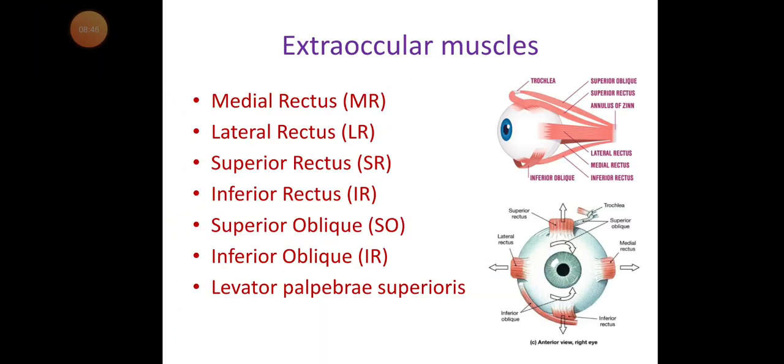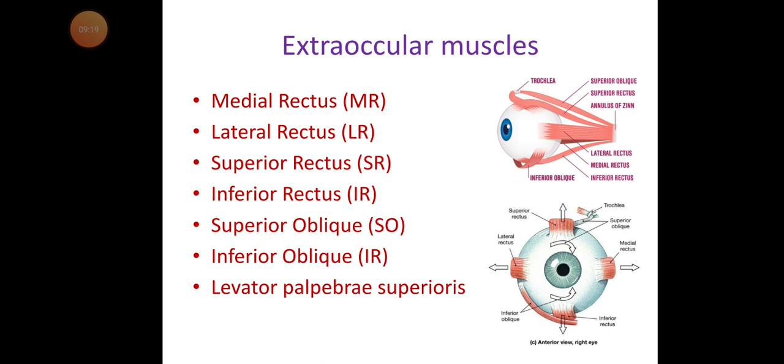So next we are going to discuss another chapter, a little bit related to the eyeball, because the eye is moving inside the orbital cavity superiorly, inferiorly, medially, laterally, and superomedially, superolaterally. All these movements of the eyeball depend upon the extraocular muscles. Oculi means the eyeball; the muscles attached to the external part of the eyeball that help for the movement of the eyeball are called extraocular muscles.